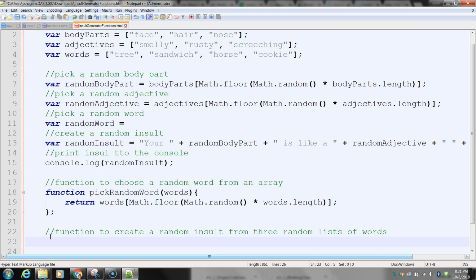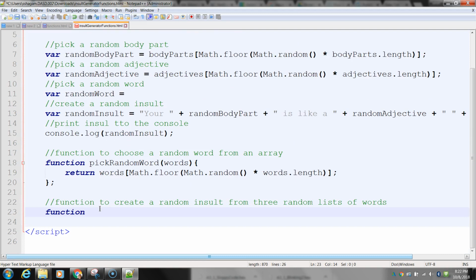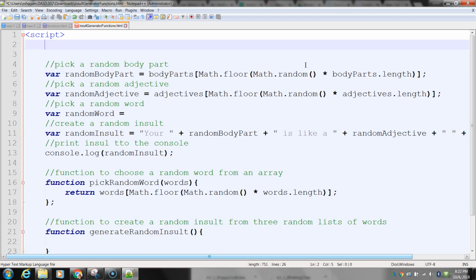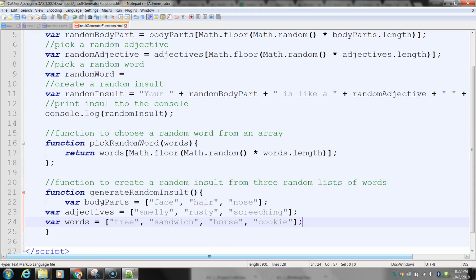So I'm going to name it function generateRandomInsult, and I'm going to have my lists right here, so I'm going to go up and grab these 3 lists and I'm going to cut and paste them right here.